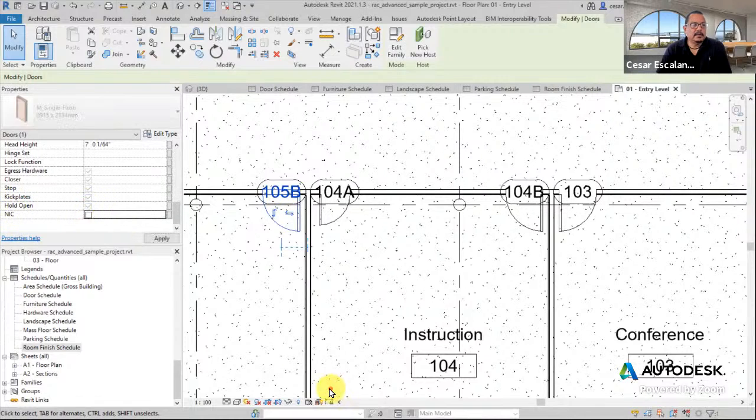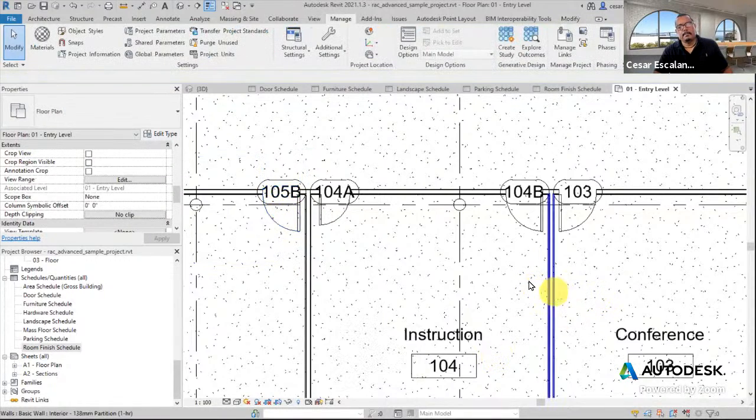And then you can include or exclude this door as part of your schedules as needed. That makes sense? So that's how we add additional custom information to Revit objects.